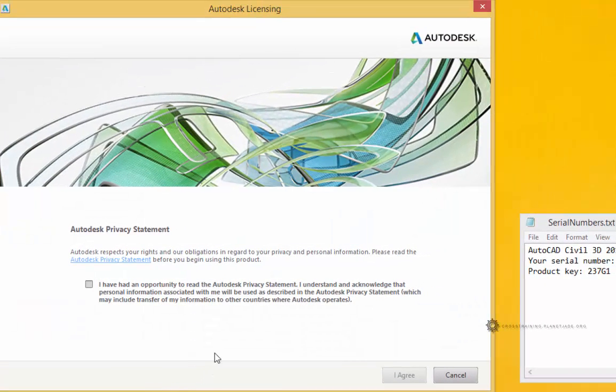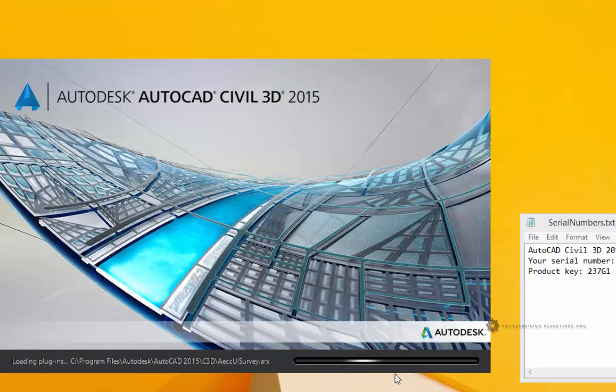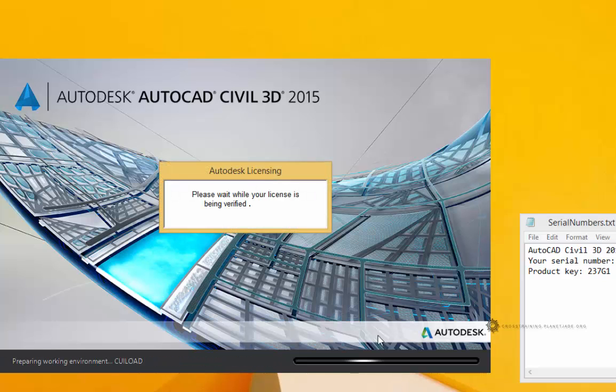And then we're prompted with this Autodesk license agreement. So here, this is where I'm going to check in: I have had the opportunity to read all of that stuff. Yeah, right. I'm going to go ahead and click I agree. Now we're getting to the licensing part.